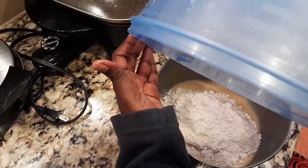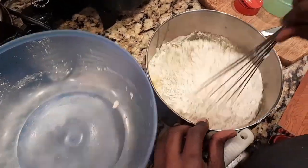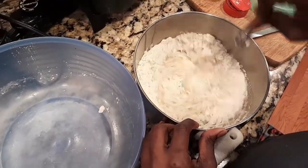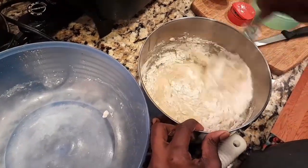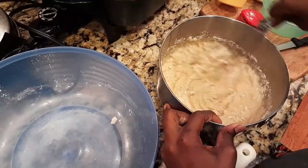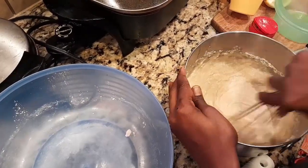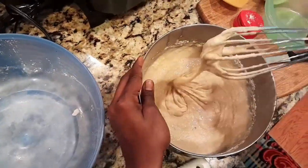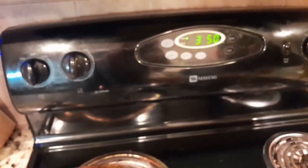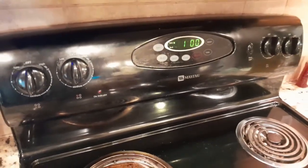Then we're going to pour that mix of our gluten-free flour into the egg batter that we whisked around, and we're going to stir that up real good. It's going to be relatively thick. So you might have to stir this a little bit longer till it gets nice and even all around.